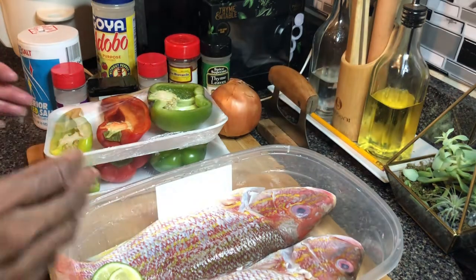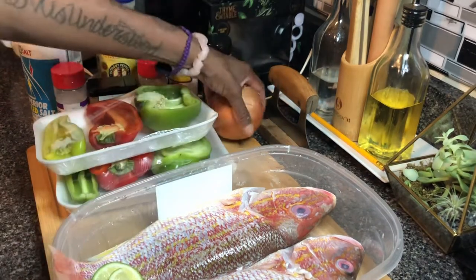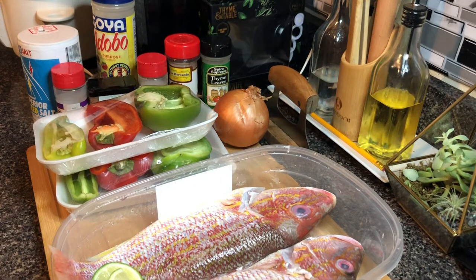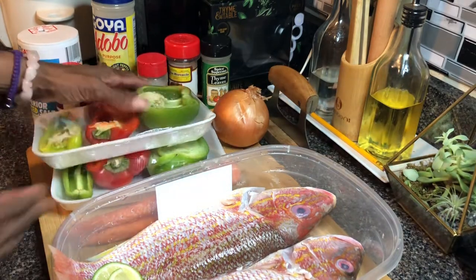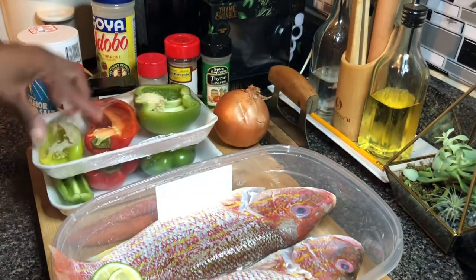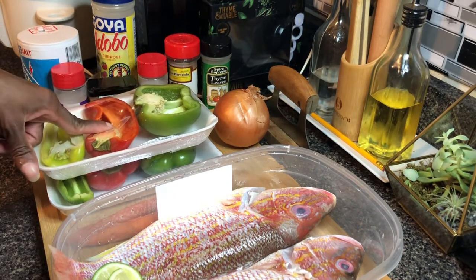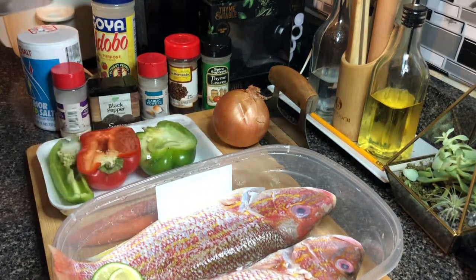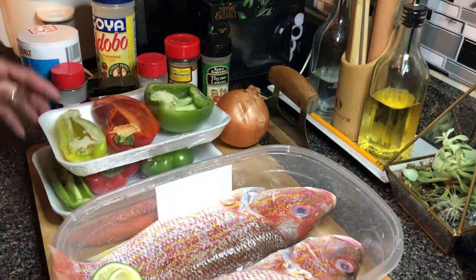Right here, I got some bell peppers and onion. Now, this is gonna go for our Escovitch sauce. Oh, yeah, let me grab a carrot for that too, because it's going to have carrots in there. We got our peppers. You can use whatever color you want. I'm using a Cubanelle, a red frying, a green frying, and a green bell in this one, red bell pepper and a green bell pepper. Whatever comes in these mixed pepper packs is what I'm using for my Escovitch sauce today.